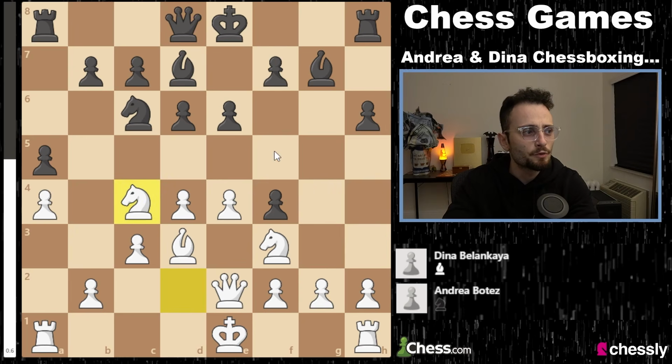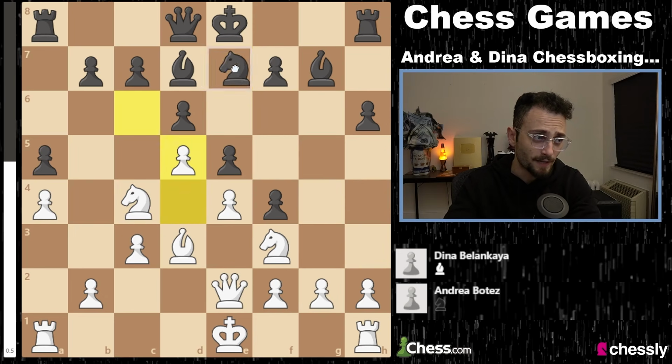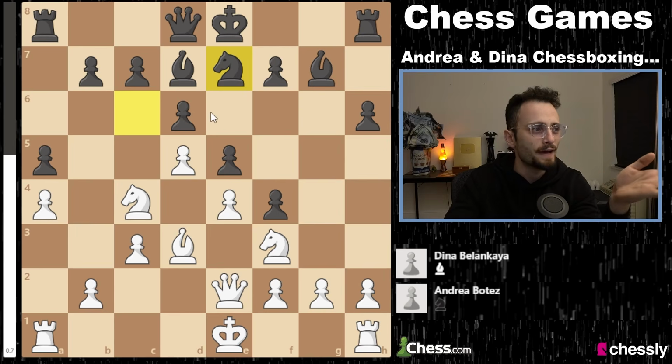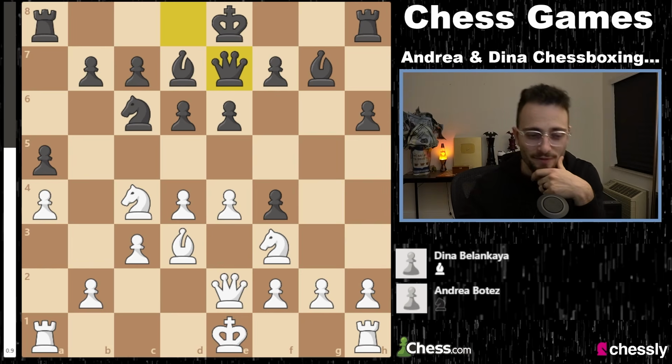And what black wants to do in this position is definitely not play d5, given this is here, but definitely play e5. That's kind of what black wants, to try to either get some clarity in the center or get kind of like a King's Indian style position, although hardly a King's Indian, and then try to play f5 in the future, maybe rip open the position. But white has a very nice position. The knight is never getting booted because of this. Very, very stable position for white.